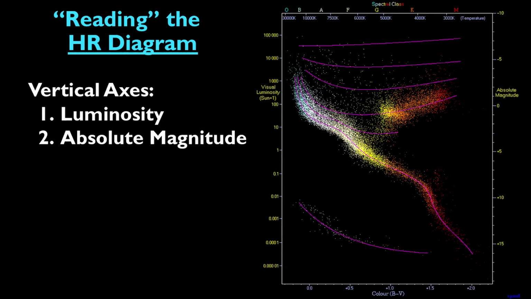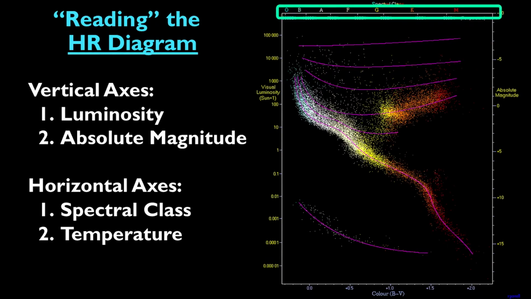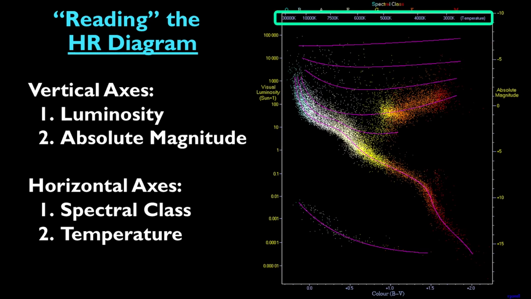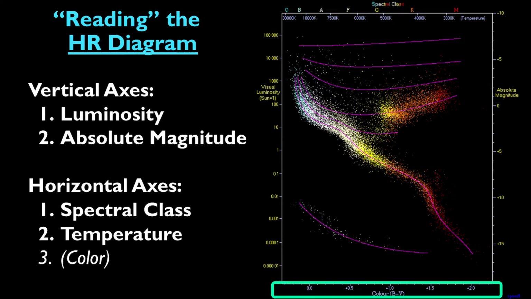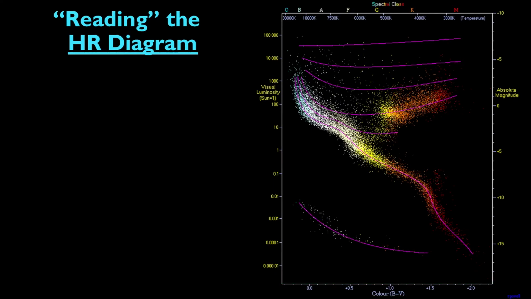It could happen though, and if it does, all the numbers on each axis will move to the other side as well. We'll see examples of the HR diagram in this format later in the video, but for now, let's continue. The horizontal axes are generally the spectral class of the stars and their temperatures. You may sometimes also see an axis with the color values, but we won't be using or needing that in this class, so you can practically ignore it as we work through this HR diagram. If we don't have color on the x-axis below, then chances are that the spectral class and the temperature axes will be separated with one on top of the HR diagram and the other on the bottom.